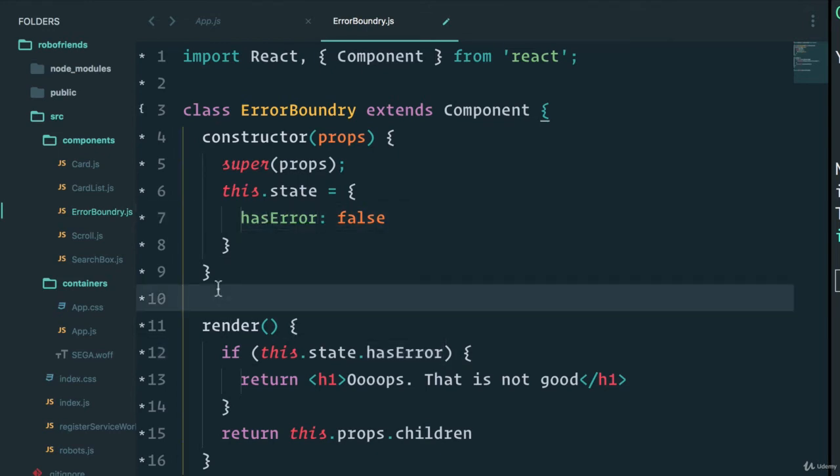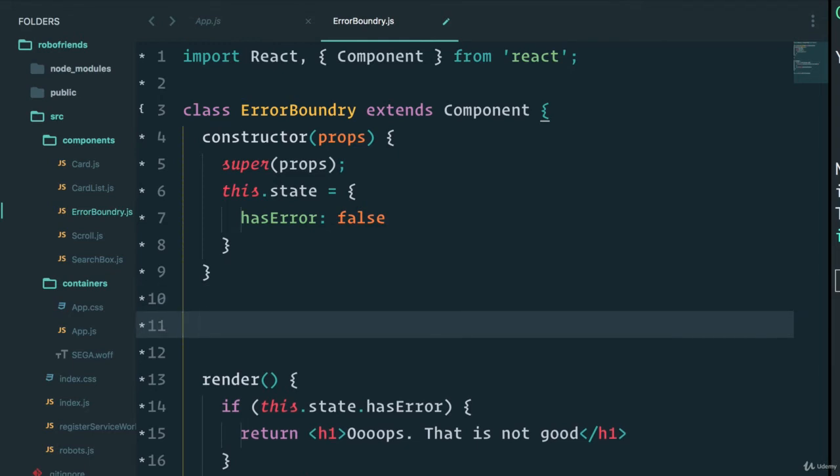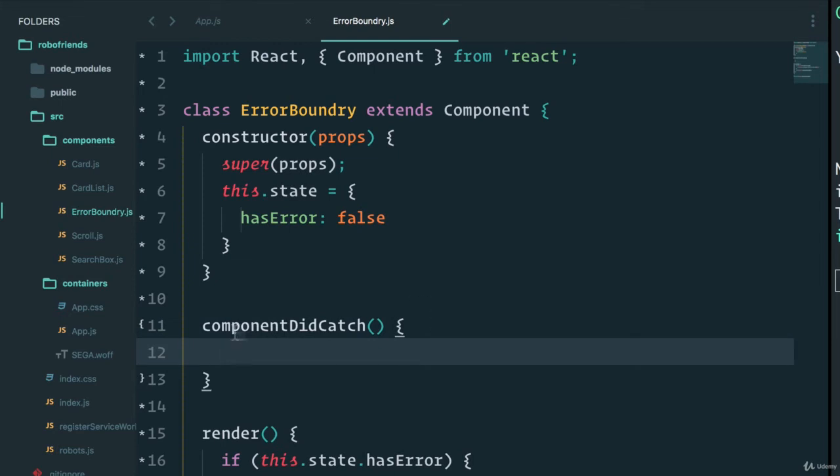Now, how are we going to be able to change this hasError? Well, with React 16, we have a new lifecycle method that was introduced, and it's called componentDidCatch. This componentDidCatch is kind of like the try catch block in JavaScript. If anything errors out, it'll run this lifecycle hook.